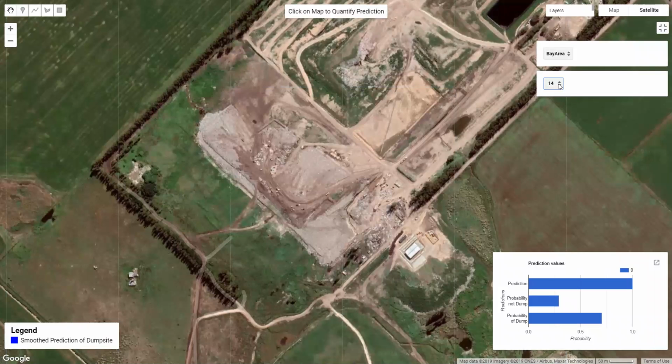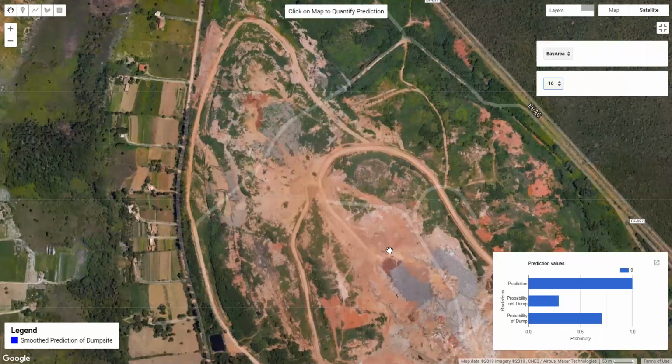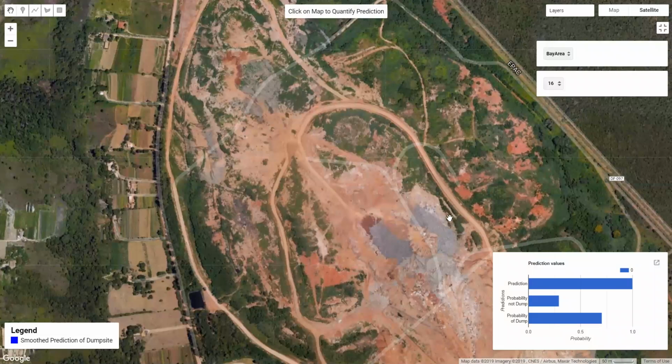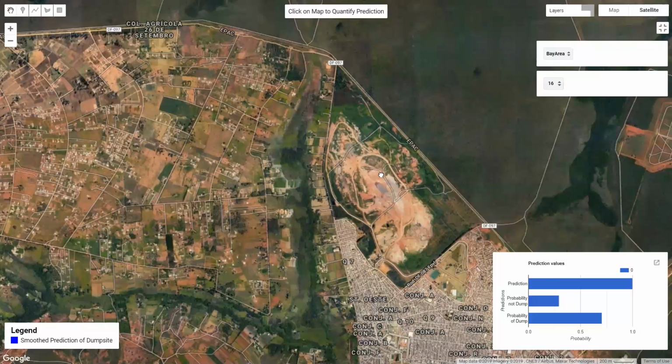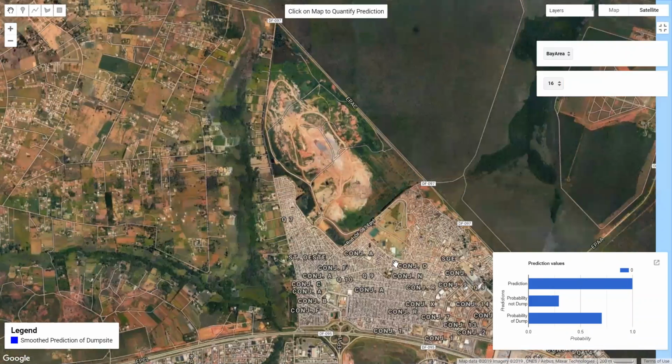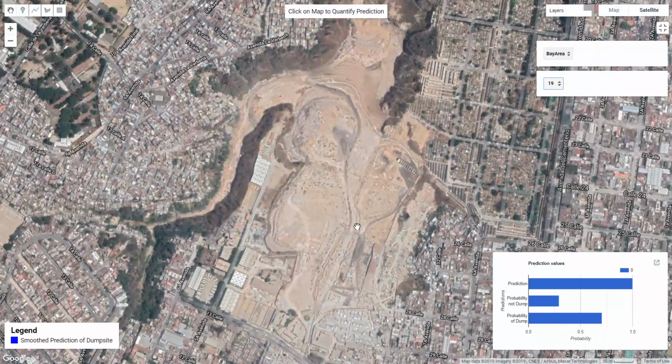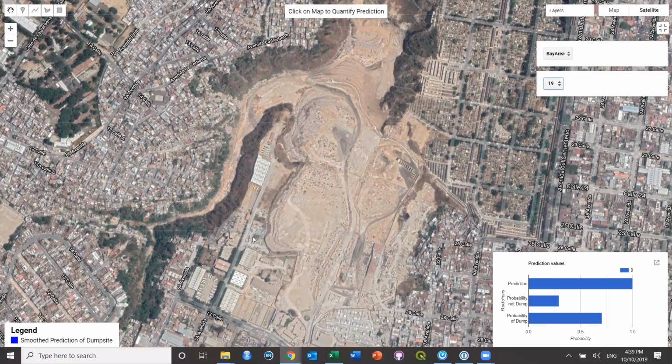Here we're zooming around. You can tell that there's this characteristic burnt out look to these different dump sites as you zoom around the world. And you can see that they're often surrounded by even urban areas or agricultural areas. Fortunately, these images give us an idea of these characteristics, and this is an optimal case for computer vision to quantify and categorize these different images.